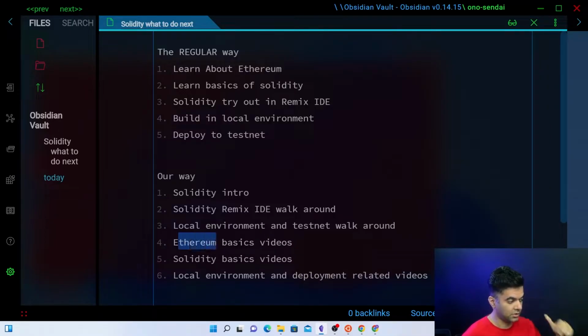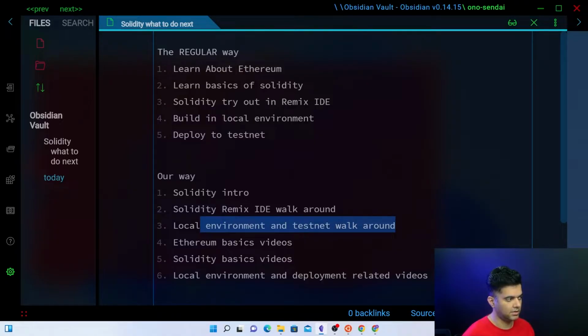I was supposed to teach you about Ethereum, but I'm not doing that. But all of that will come. You'll learn the basics of Ethereum, you'll learn the basics of Solidity, and you'll learn from ground up what to do with local environments and deployments and all of that. But today, I just want you to sit back and relax, and I want to give you the exposure of what a local environment is, what a testnet is, and how you work with these technologies. The reason I want to give you an exposure today is that this is a very difficult topic for most Solidity learners, right?